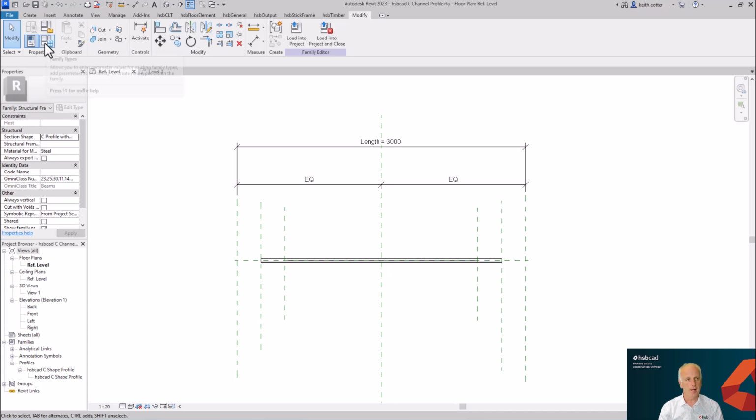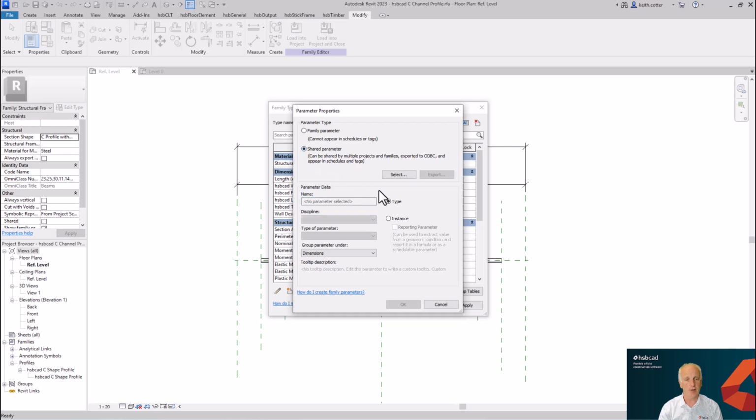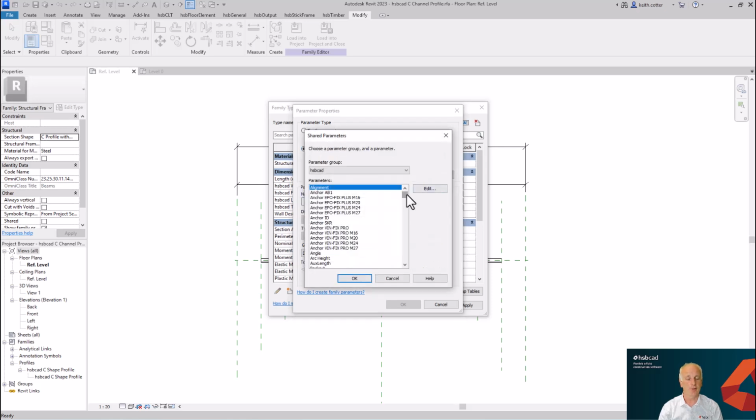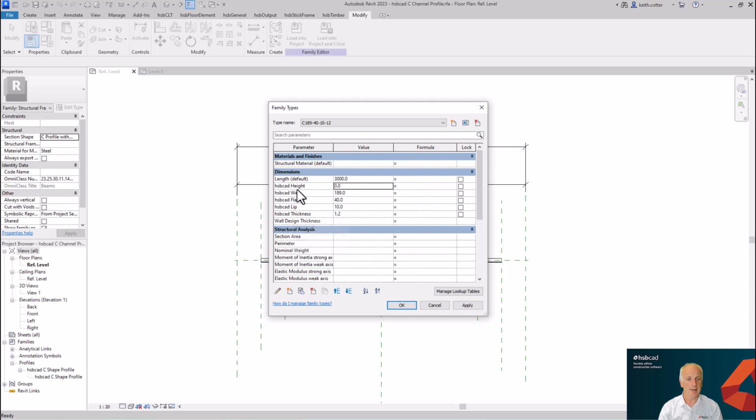Okay, what's important about any profile family is as follows. In HSB Framing Styles Editor, it needs to have 2 values that have to always be present, and that is what we call hsbCad height and hsbCad width. And even though some of these already have those properties, we need to adopt those properties into the parameters that we have. So in this case, if you have a profile without the 2 parameters I mentioned, you need to add them. So I'm going to add a shared type property, and the property that I first want to add is hsbCad height. So as we scroll down, there it is, we say okay to this, and okay, and that gets added here as you can see.